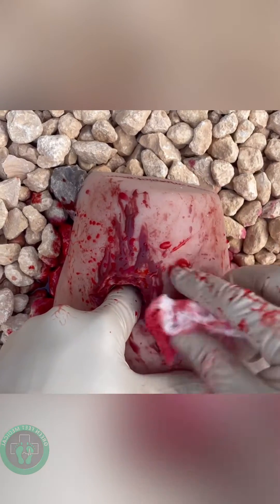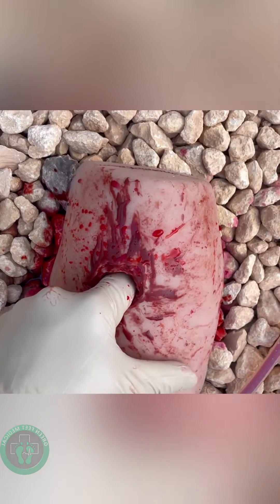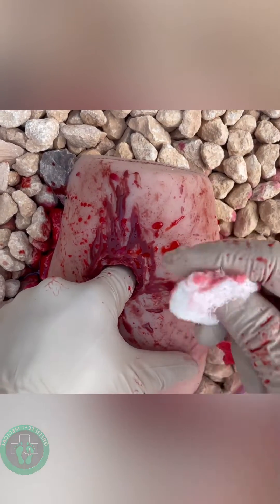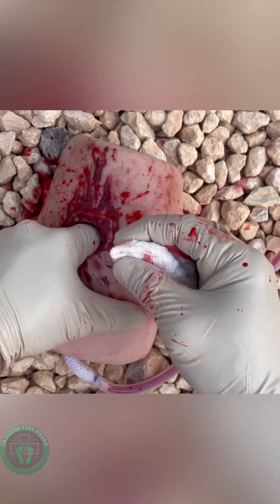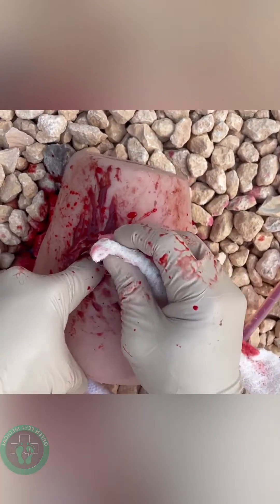So once I've found the bleed, I can visually inspect. If I can't visually find it, I'm going to feel for it. Then I'm going to take my gauze and create a power ball by simply wadding up gauze appropriate to the size of the wound. Once I've done that, I'm going to push and replace.